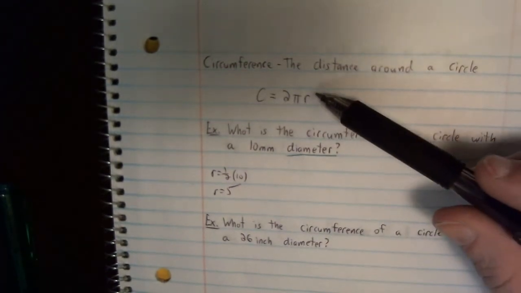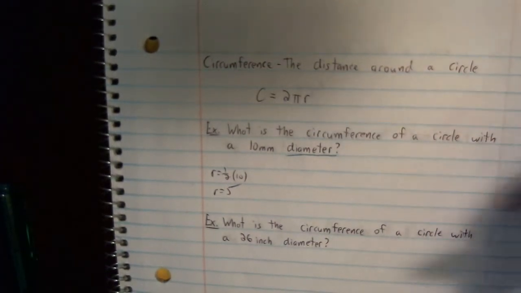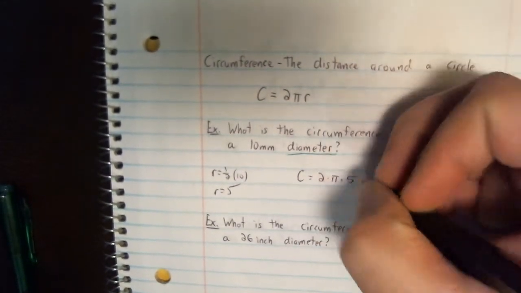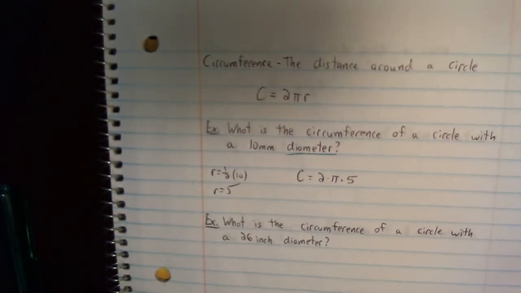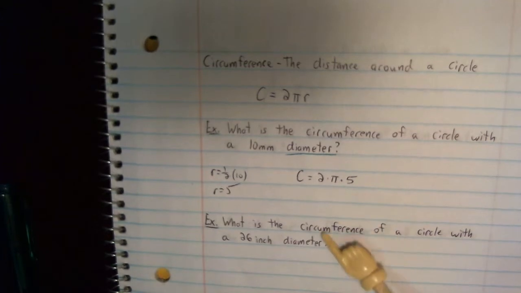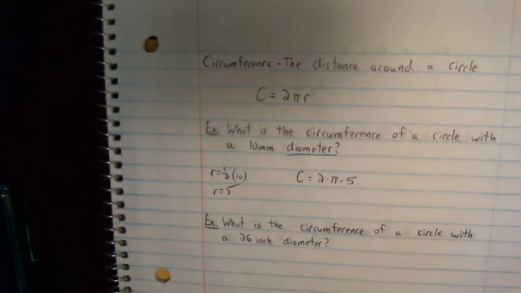Now that we have radius to plug in, we just have to plug in for r. So circumference equals 2 times pi. Here our radius is 5. Now, let's talk about pi for a second. Pi is an irrational number. That means that it has a decimal that's going to go on forever and ever with no repeating. It's just going to be different digits popping up all the time. And in fact, they have very recently found a couple more digits of pi, but it takes supercomputers to actually find them, the next digits, because there's just an infinite number of them.